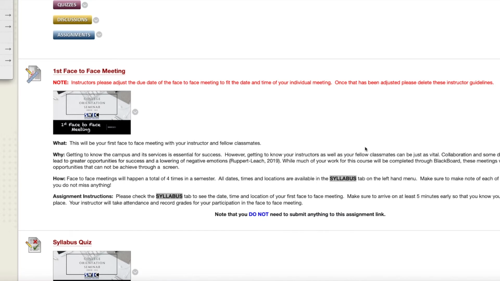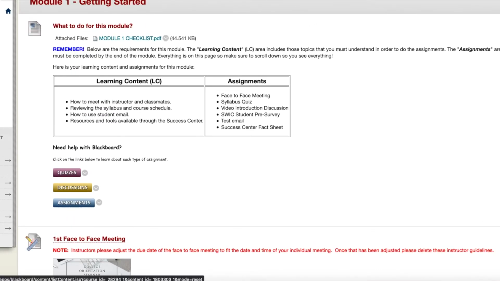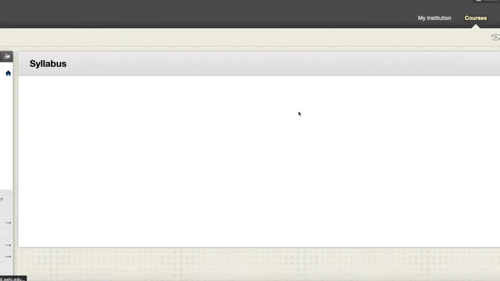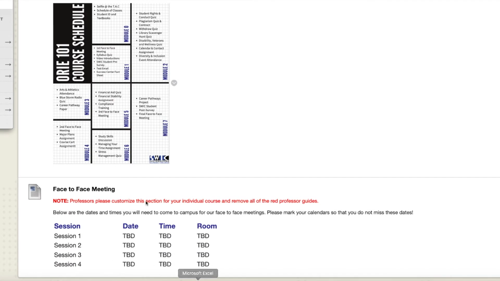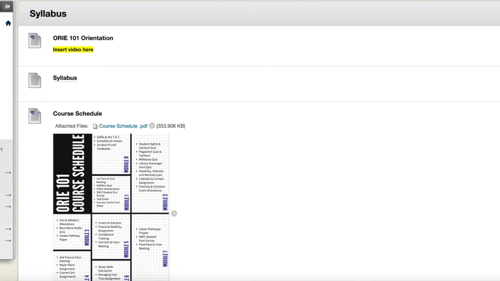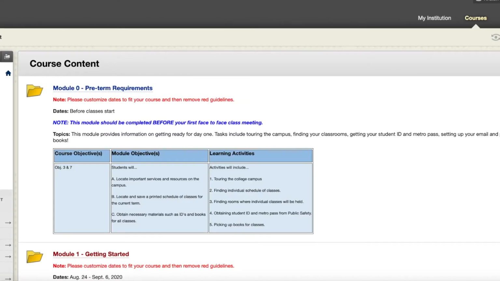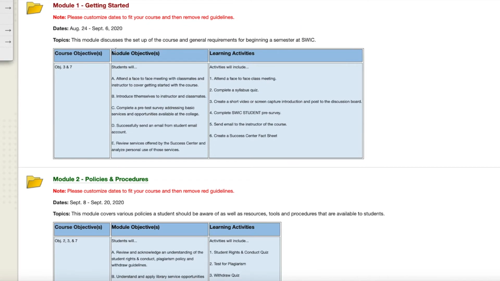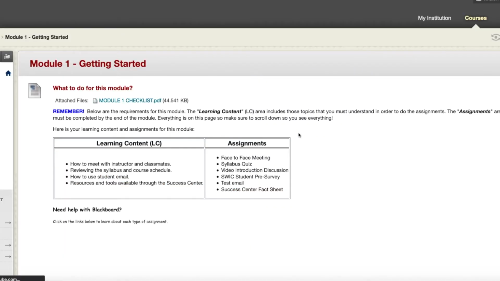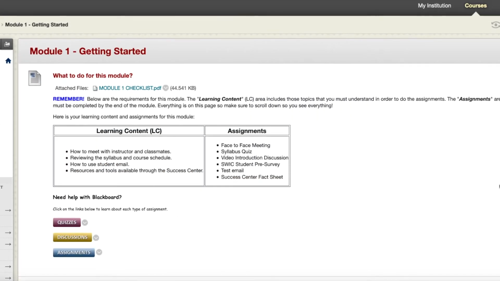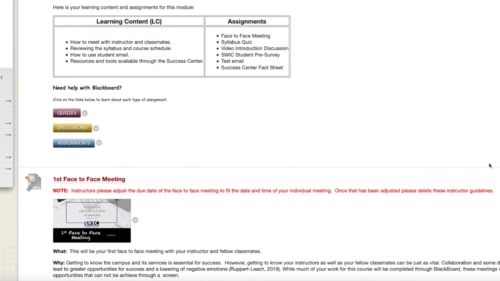You can put them here, but in my opinion it would probably be easiest just to reference, as I've done here, that they can go to the course schedule, and we'll just really quickly jump back there where it is under syllabus. And they can go to this set of dates and times and rooms to be able to see where they need to go. That way, when you are re-importing the information to a future term, you don't have to go through every little detail and make sure you clean up where you put a date. So everything is in just that one spot.